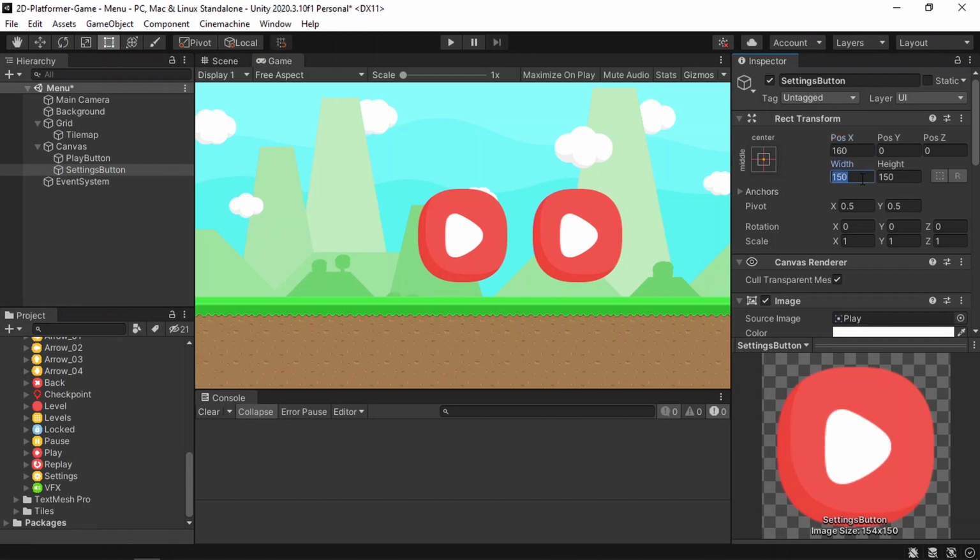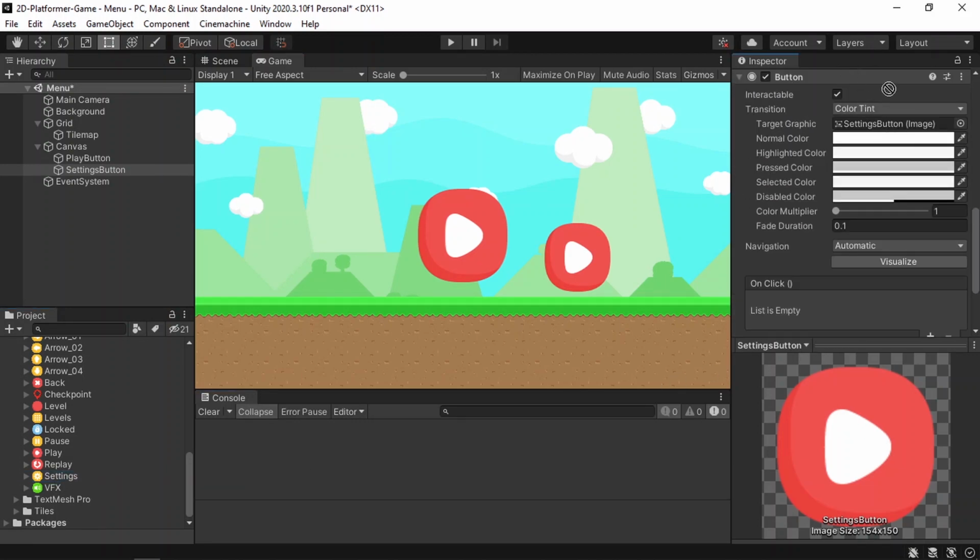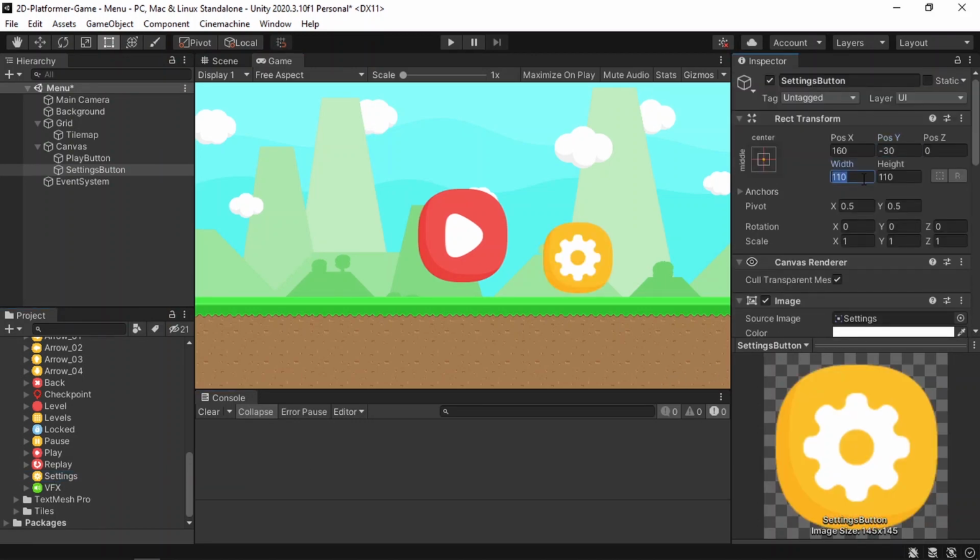I'm gonna make it smaller, like 130 by 130, or maybe 110 by 110. Also, let's move it a bit down. And let's drag in the settings sprite. So try to play around with the button positions until you get it right.